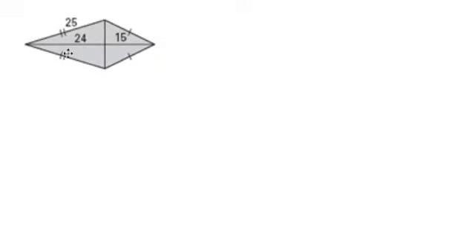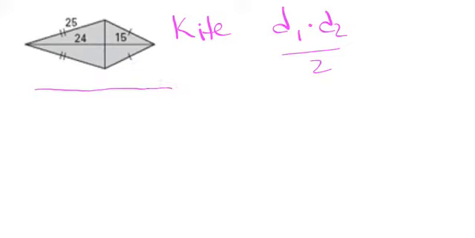In this kite, we've got 2 pieces of this horizontal diagonal, and the kite formula is the same as the rhombus, diagonal 1 times diagonal 2 divided by 2. So this diagonal going horizontally across is 24 plus 15, so that diagonal is 39 in length. And we need to figure out the other one. The other one doesn't have anything labeled on it, so I'm going to label this with an x here. In a kite, the diagonals are perpendicular to each other, so we can use the Pythagorean theorem here to figure out this piece of the diagonal.